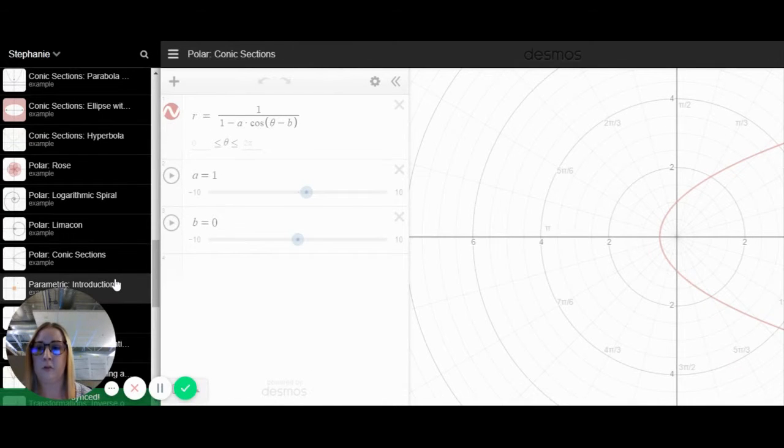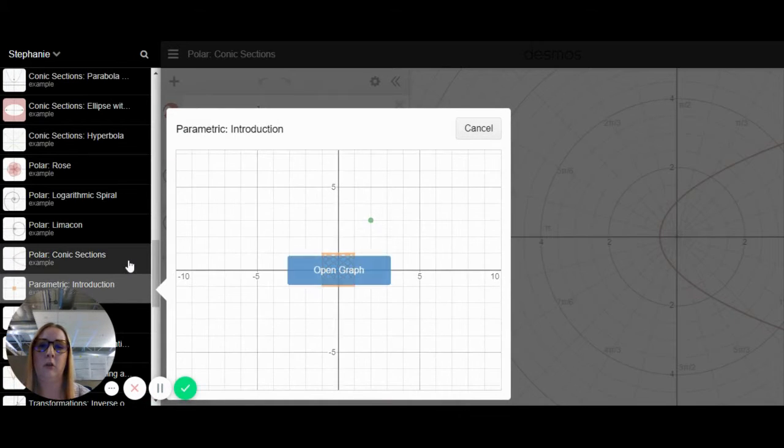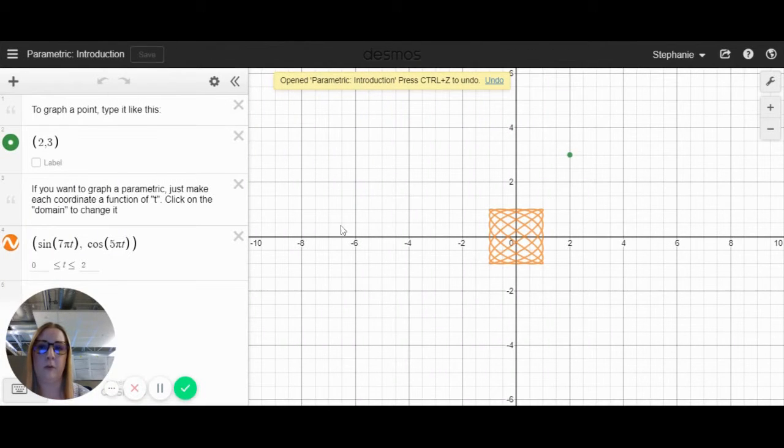The other thing we're talking about is parametric equations. Parametric equations are basically, instead of having your input as x, you're using t for time. So I'm going to open up parametric. Parametric is on an xy graph, but our input is t instead. And as time goes by, your graph starts doing interesting things. This just gives you a little introduction. You use t, and a lot of times we're using sine and cosine. So it's like a combination of doing polar, where you've got your unit circle, but then you're doing t instead. So it's sort of half polar, half rectangular.